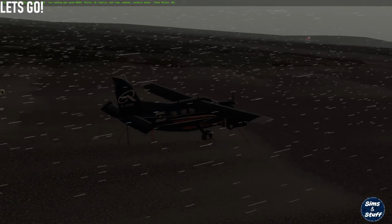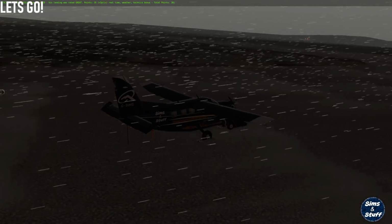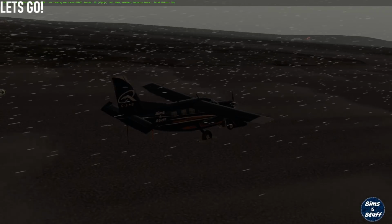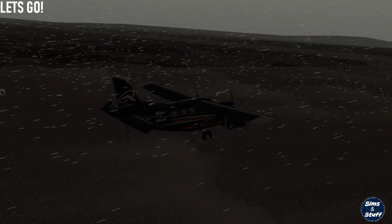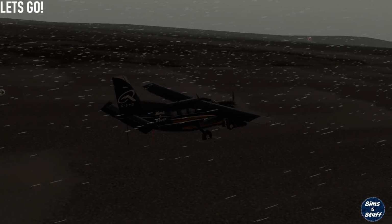We're currently about 3,000 miles away from the UK, and I've got real world weather turned on, as you can see, and the real world time turned on. So it's currently something o'clock in the morning, 7 o'clock thereabouts, I should imagine, AM. And we're going to do a 120 mile leg north of here to somewhere else I can't pronounce.